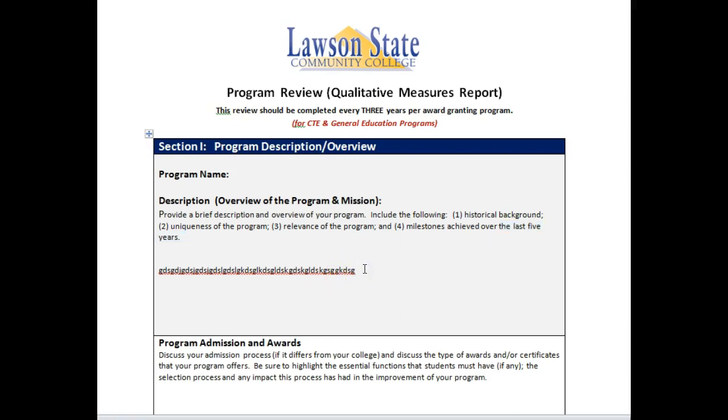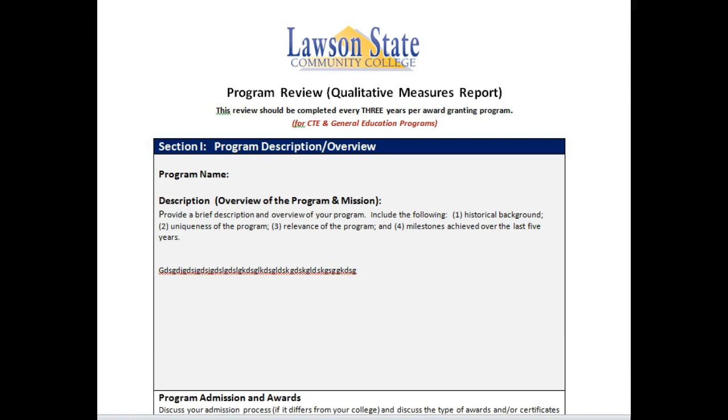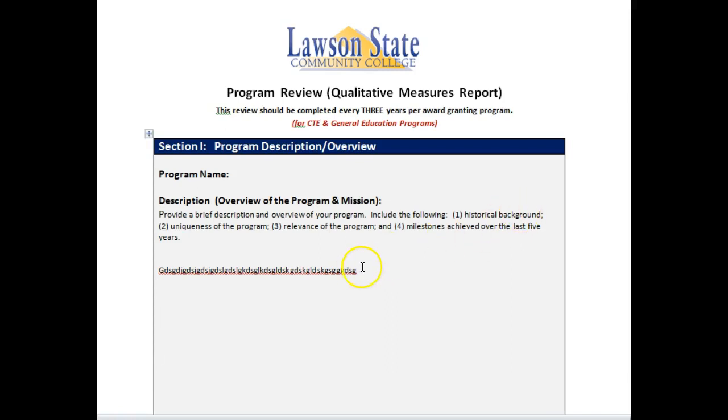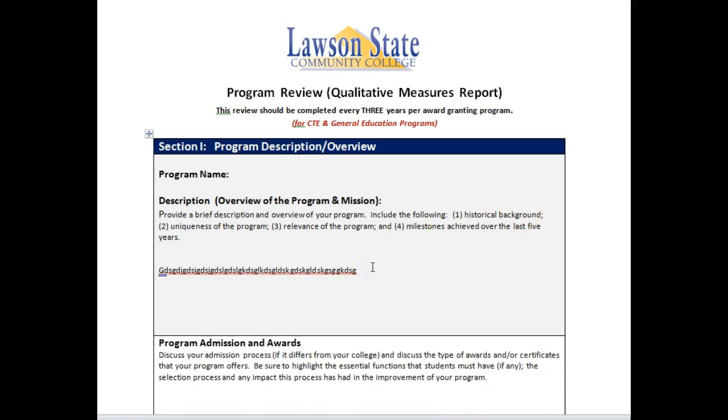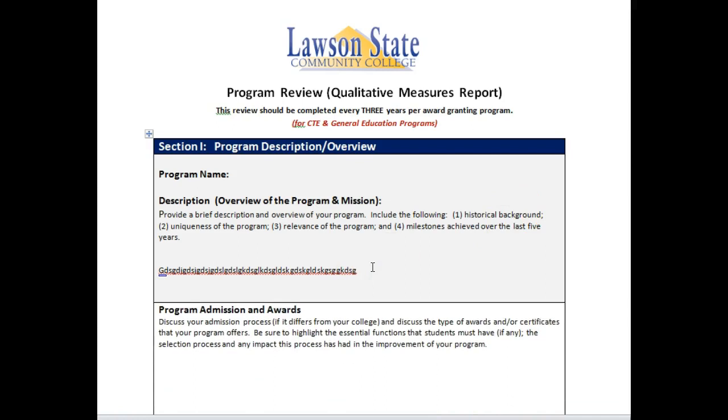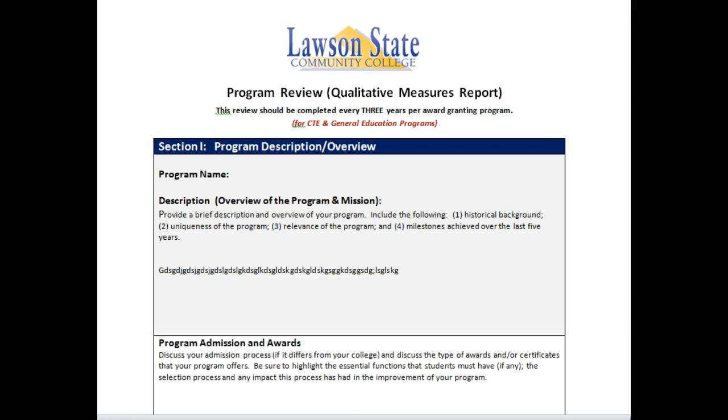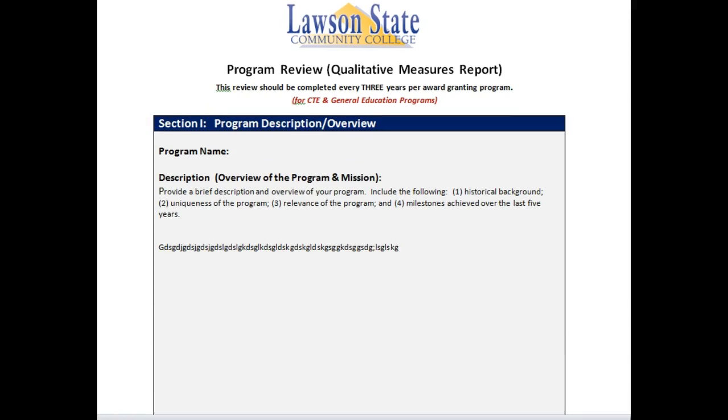I also want you to note that this is an adjustable form. So you're not just limited to the little space that we provide you. In fact, that space doesn't mean just write that. It's just a space. So just continue to write, and you can just hit the enter key and it'll keep on growing for you. Okay? So remember, this is a template and these boxes don't represent a particular size.